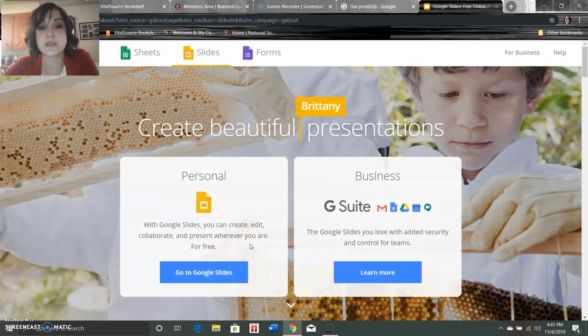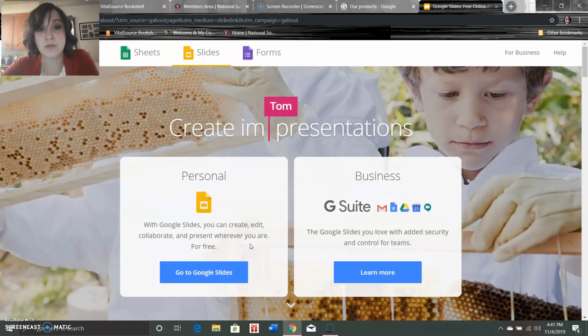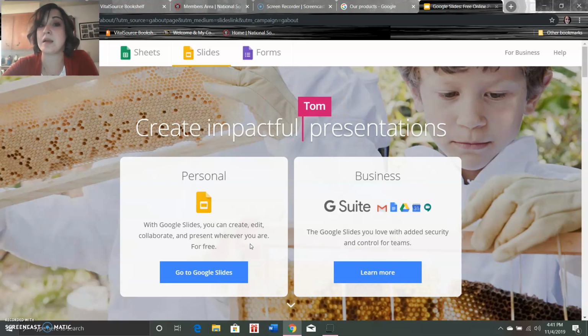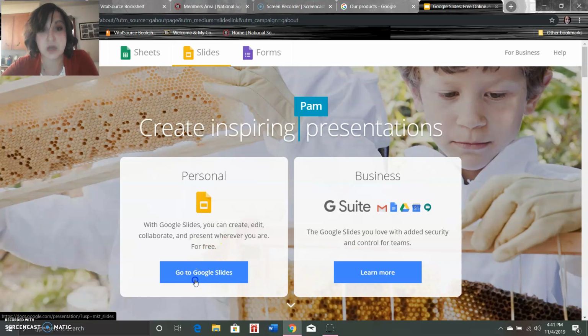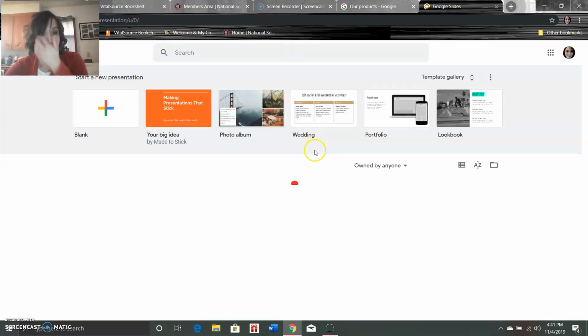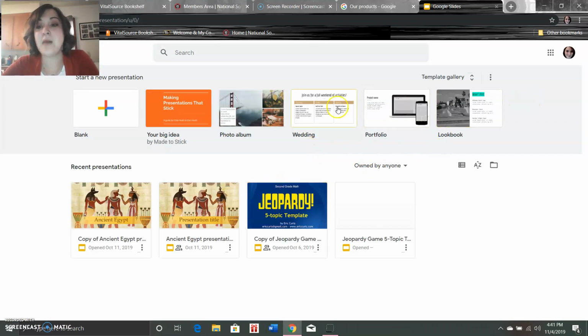Now, if you've used something such as PowerPoint before, this can be very easy for you. So you'll go to Google Slides, Personal, and up here at the top, right where my mouse is, it shows you templates.